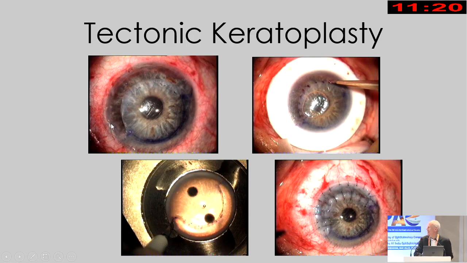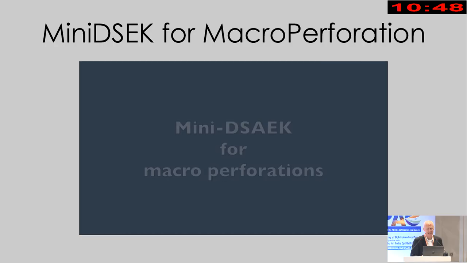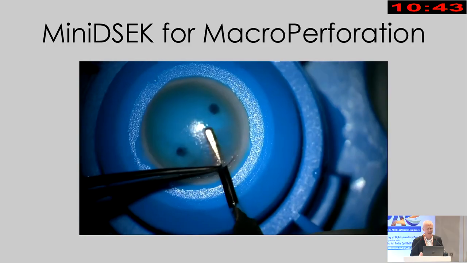Okay. So you normally have to take your lamellar bed down to a depth that's deep enough to take a full thickness piece of donor tissue, which is hard work, and then you have to put the cornea over the top of it, map out the size of the defect by dotting through the cornea there, mount the cornea on an artificial anterior chamber, cut that out, sew it in. That's 2.5 hours work quite often, and you end up with quite a lot of irregular astigmatism. So we were looking for a better way in these kind of, particularly the quiet post-glue medically treated perforations.